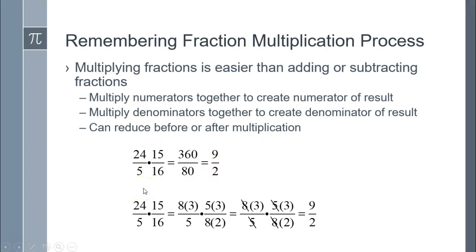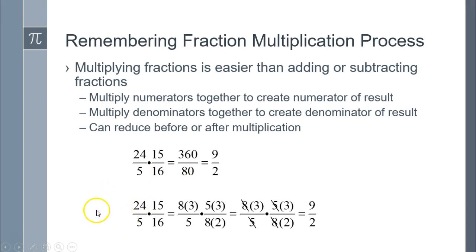So an example with numbers is sometimes helpful. If I'm asked to multiply 24/5 times 15/16, I get 24 times 15 is 360, 5 times 16 is 80. And each of these has a factor of 40. 40 times 9 is 360, 40 times 2 is 80. So the 40 divided by the 40 becomes 1, and this reduces to 9/2. Now this is a big number to reduce. I happen to be pretty good with number sense, and I can see that 40 goes into each of them. But if you didn't see that, you might take a while in reducing that.